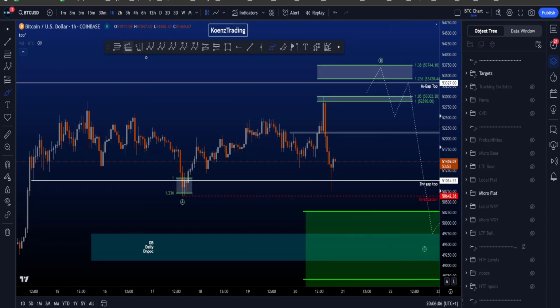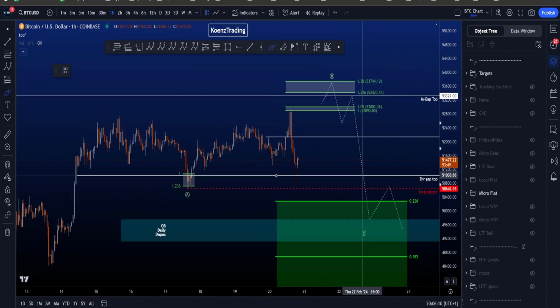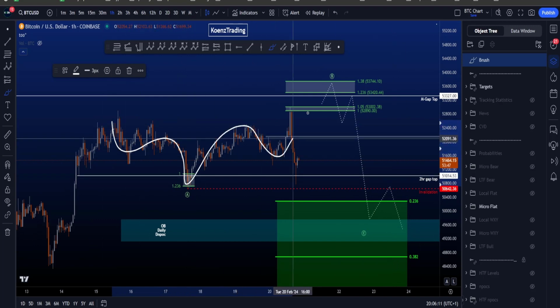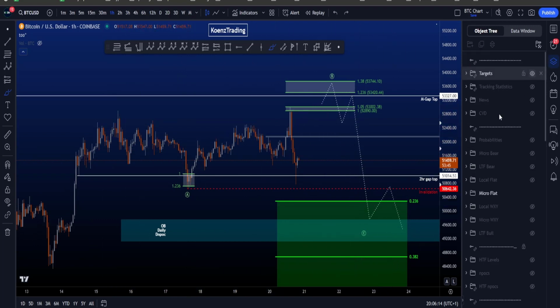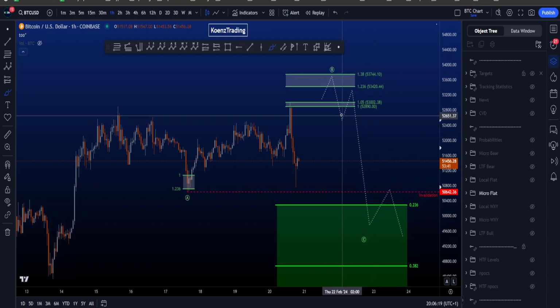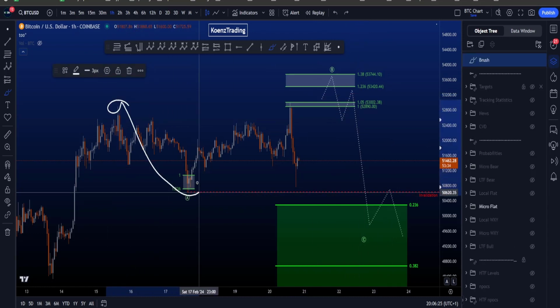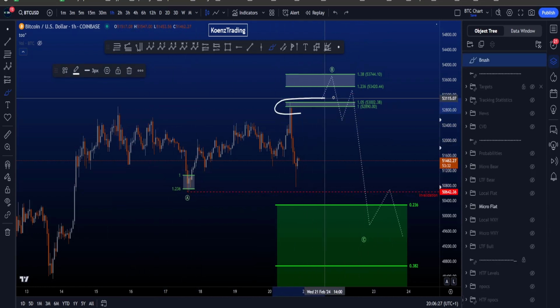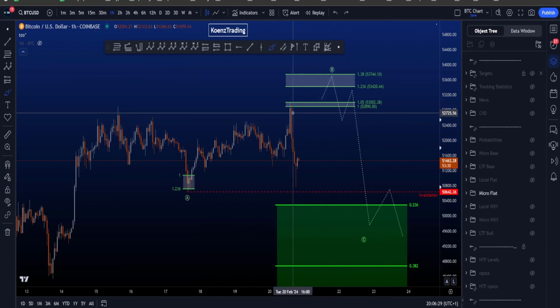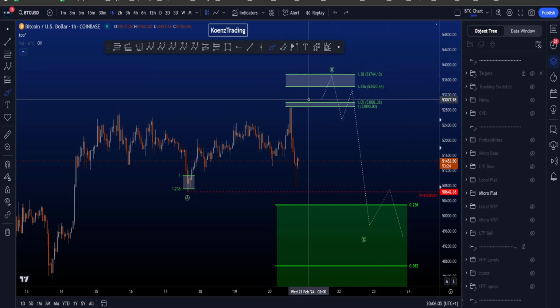Another scenario that we have on the chart over here but has lower probabilities at the moment is a bigger flat structure in a 3-wave A, 3-wave B, and then a 5-wave C to the downside. The reason that the probabilities decreased for this scenario is because price rejected at the 1.05 Fibonacci, taken from the high to the low of wave A, which is the target for a regular flat, but the regular flat is less common than an expanding flat. The most common target for an expanding flat is up here.